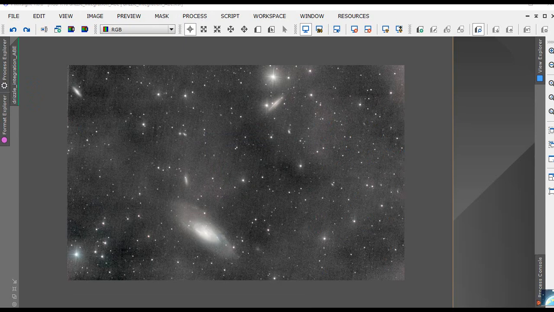In this video, as you saw, we've applied noise reduction to the image and we've hopefully fixed up the background so it doesn't look so bad when we start giving it a final stretch, turning it from linear to non-linear, and after that then we'll go on and we'll add colour and make it look interesting, etc.